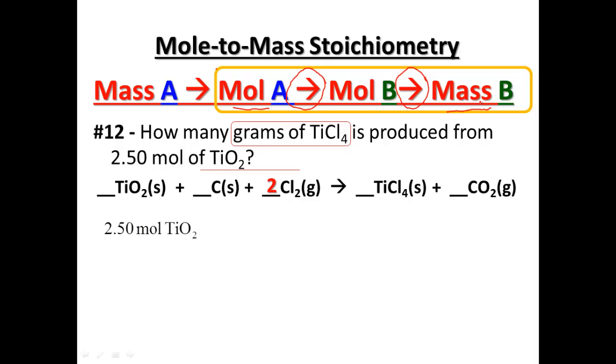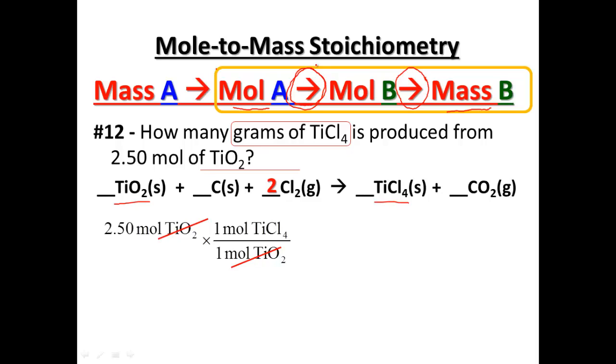So starting out with moles of titanium oxide, TiO2, and what we want to do is our mole to mole ratio. We're moving from titanium oxide to titanium chloride. Should have chose a different one so we didn't have a 1-to-1 ratio, but as we're going, 1 mole of titanium chloride over 1 mole of titanium oxide, our moles cancel our moles, and now we're left with moles of titanium chloride. So we've done our first step, mole to mole ratio.